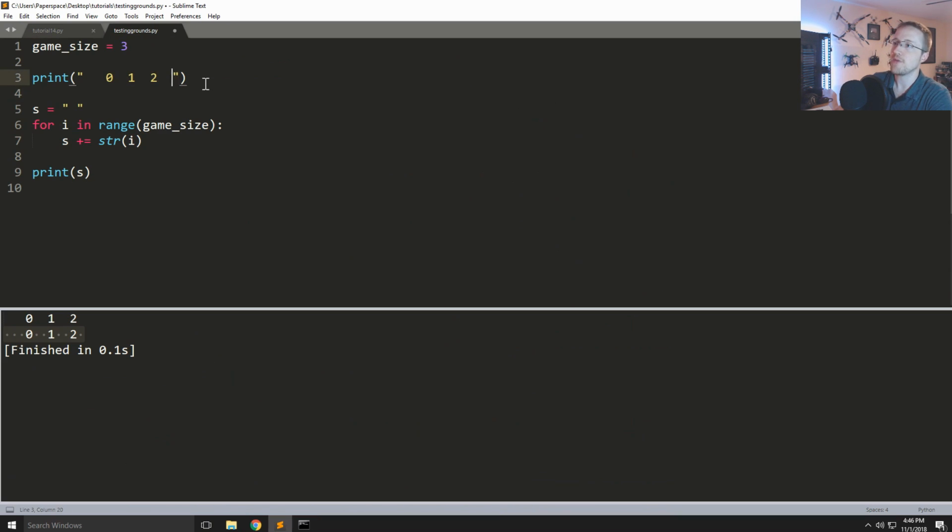So if we led with 1 space and then said plus 2 spaces and then the number, it's probably a little more true to what is going on here. Yeah, so that's a valid way we could build that. Now, if you want, you can stick with that.